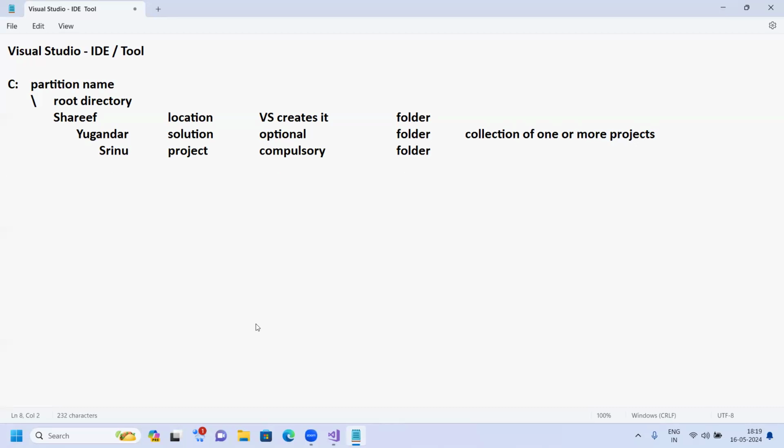That is the advantage. I'll add one more project, and I call it Lasya. This is also a folder. Now Yugender has two projects, Srinu and Lasya, under Yugender. Yugender is under Shareef, Shareef is under root, and root is in the partition.